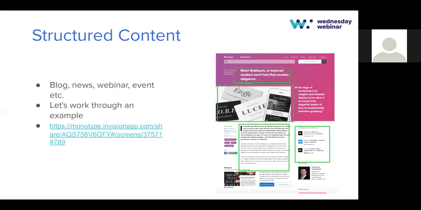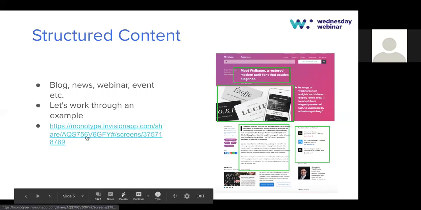And there's very little that the editors are bothered about with respect to the front end. So these are fixed templates. There might be some changes that they may want depending on different version of the content, but overall the structure of the page, the template of the page remains the same. So if you look at any news media publishing website, all of the news content would essentially follow the same template. There might be different versions. For example, the sponsored content might look different, or there may be special long form articles and special templates, but majority of the content would look the same. And that is what we bucket under the category of structured content.